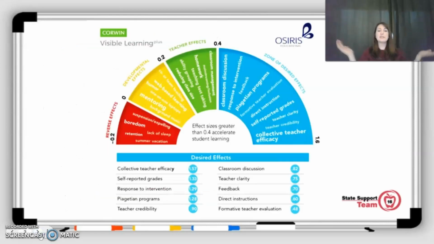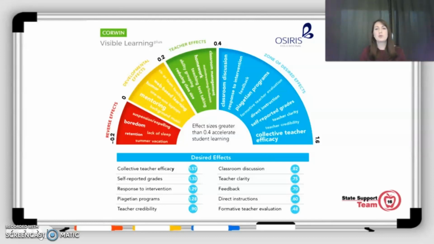Why focus on formative assessments? Well, because they can really help student learning and achievement. You may or may not be familiar with John Hattie's work. He has done all sorts of analyses, particularly meta-analysis on educational research, and he has compiled a myriad of influences on student learning and achievement. This is one visualization or summarization of some of his work.